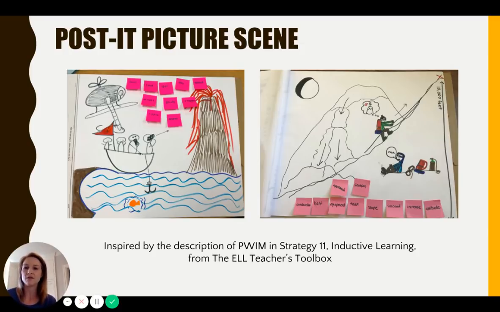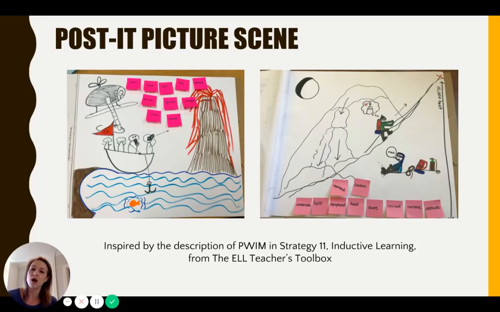The word was arrival. And it was easy to illustrate lava and to illustrate the anchor and to illustrate the person spotting something. Arrival was trickier, and my student came up with it. And so how validating that her idea went on our class chart with the word arrival. It was a great way to bring in students' creative thinking and to have their ideas represented.